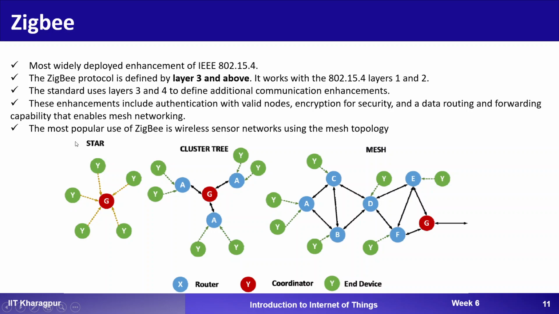So in case of your star topology, the devices are connected to each other in the form of star, where there is one coordinator and all the other devices are connected to that particular coordinator. Next one is your cluster tree topology. In case of your cluster tree topology, there are various stars. So in cluster tree, the devices are connected to router, and further those routers are connected to your coordinator device, which is going to provide coordination between these different devices. And last one is your mesh topology. So in case of your mesh topology, any device can be connected to any other device. So any end device can be connected to any router and further to your coordinator device.